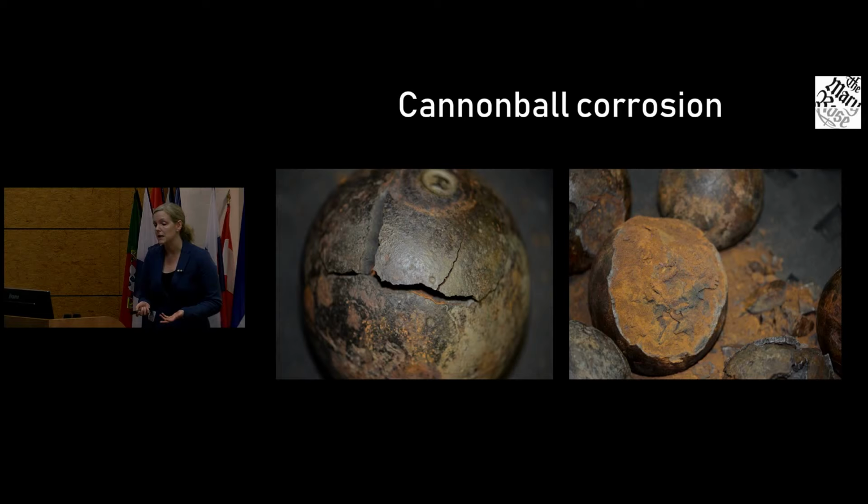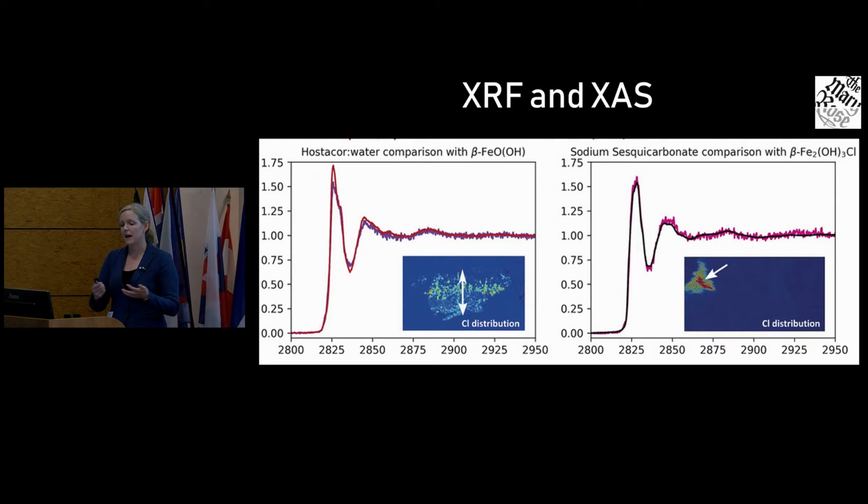We've done a whole series of experiments over the last 4 years looking at different synchrotron techniques to understand the different conservation treatments that have been done. For example, we have XRF maps where we've taken sections of the shot and looked at where the chlorine is. Sometimes it'll be scattered throughout at the surface. For some of the treatments, you'll see little inclusions inside. When we look at the spectroscopy of that, you actually get different phases. Sometimes it's akaganeite, which is a very typical, very damaging corrosion product. In other cases, with particular inclusions inside, you'll find it's a precursor to that product, and it will only form given the right conditions, the right solutions, the right pH, things like that.